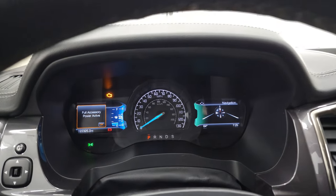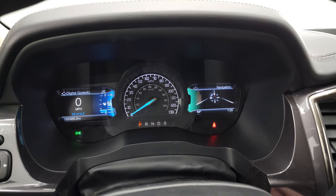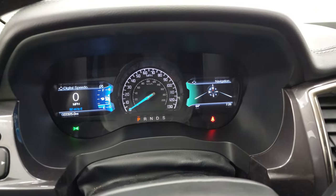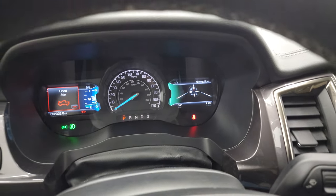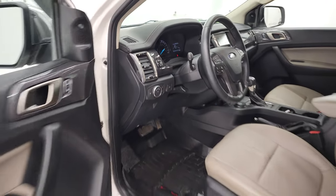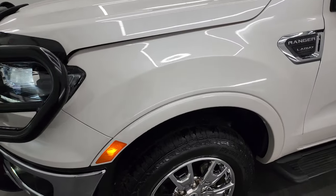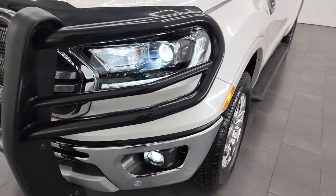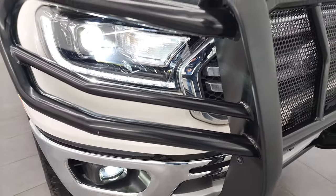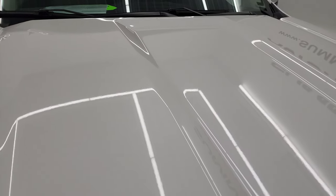We'll start it up and take a look under the hood — also check out all those LED lights in the front. Starts right up. No check engine lights or anything like that. I would personally like to thank you for checking out the video today, and hopefully from this HD video you've been able to verify the quality, condition, options, and cleanliness of this truck all the way around, inside and out.